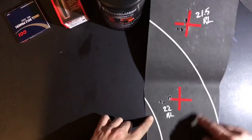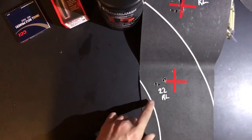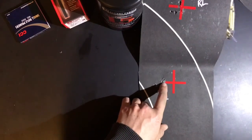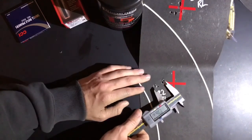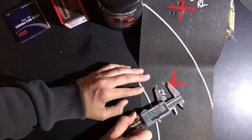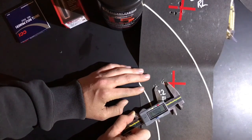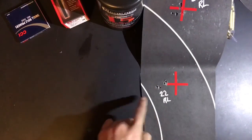This looks better — going from 21.5 grains up to 22 grains. Two shots right next to each other made a ragged hole, and there are actually four shots right in here. I don't feel there's a flyer with these. Measuring center to center on camera as best I can — about 0.88 inches. That is pretty awesome.